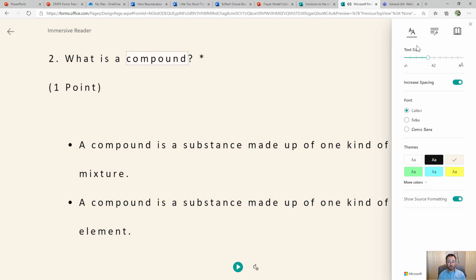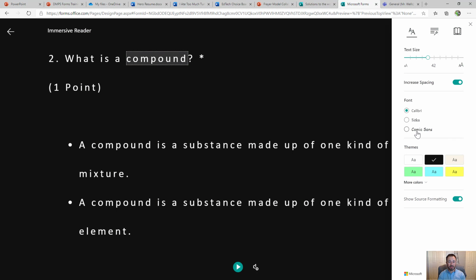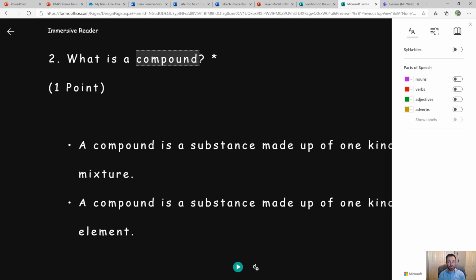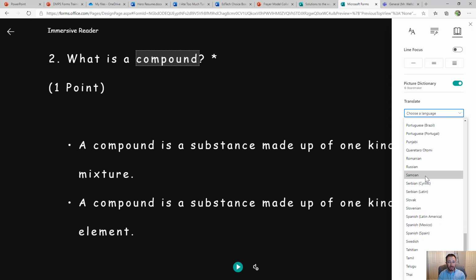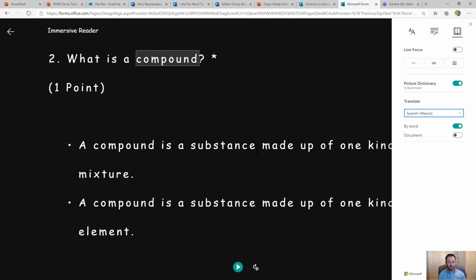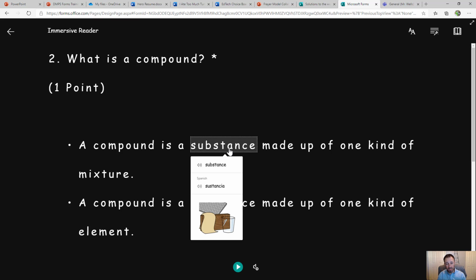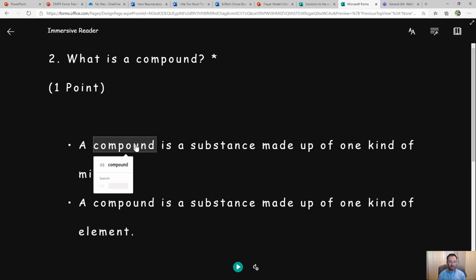I can change the background, make it easier for my eyes. I can change the way the text looks. I can pull out parts of speech. And more importantly, probably for this, if we have students that are struggling and aren't sure what some of these words are, I can use Picture Dictionary. I can even have it translated if that's helpful for my situation. I need to have it translated so it's easier for a student that's just coming into the class and maybe hasn't learned English as well, or they're younger. So I can have it in both languages, and I can have that picture dictionary to help me see what it is we may be doing.